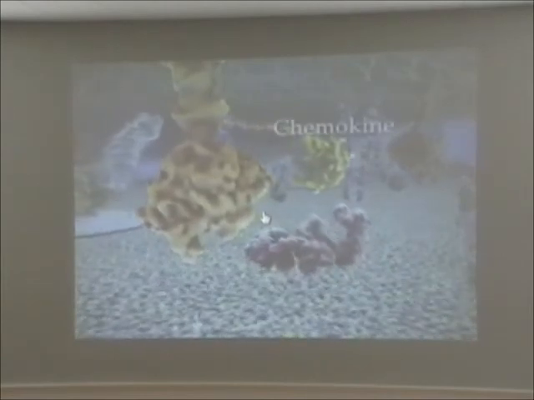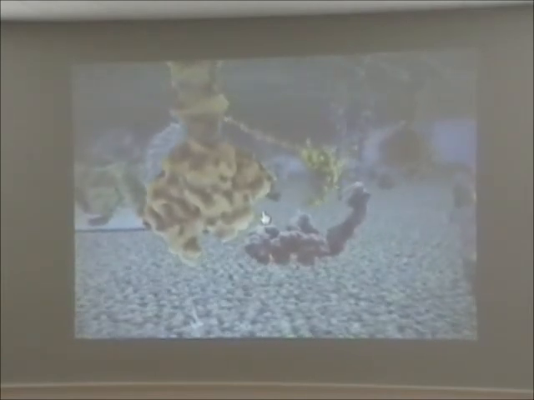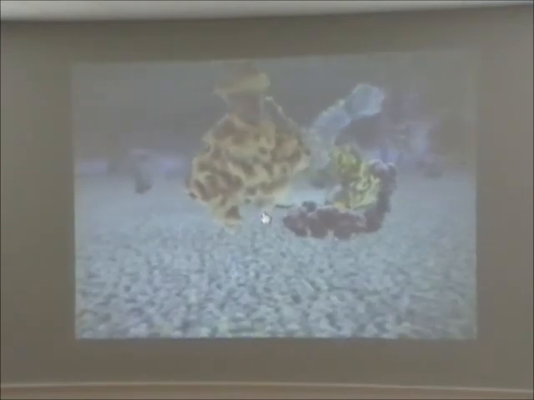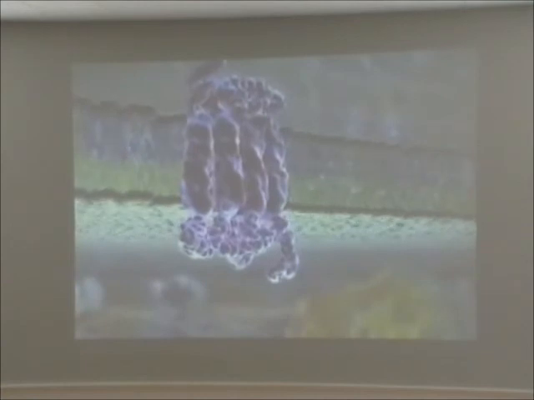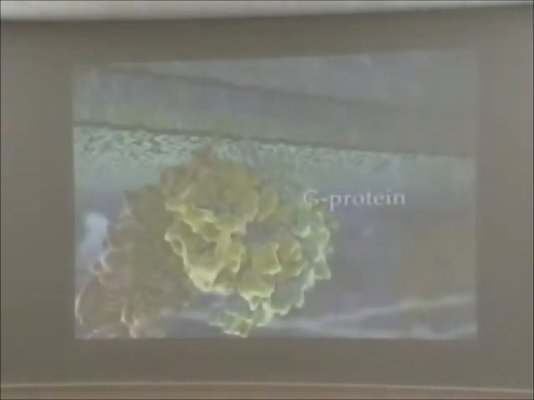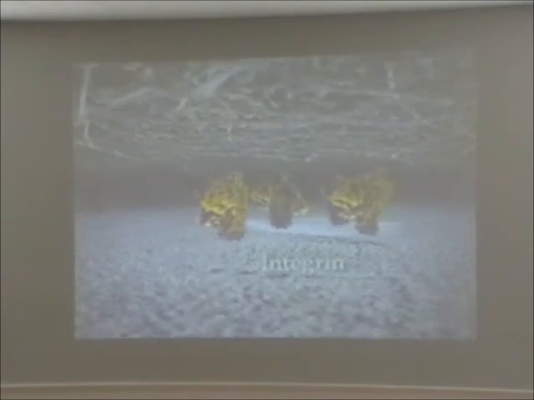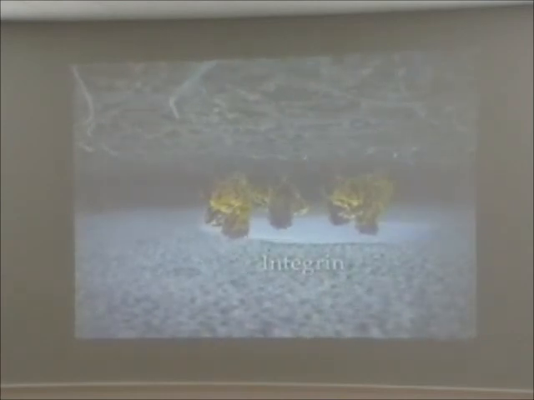At sites of inflammation, chemokines secreted by endothelial cells bind to the extracellular domains of G protein-coupled membrane receptors. This binding causes a conformational change in the cytosolic portion of the receptor, and the consequent activation of the G protein subunit. The activation of the G protein subunit triggers a cascade of protein activation, which in turn leads to the leukocyte activation and the clustering of membrane integrins.